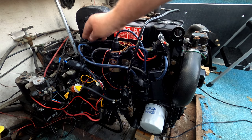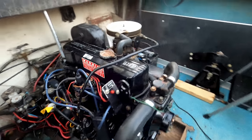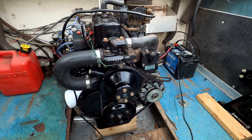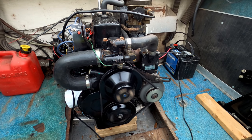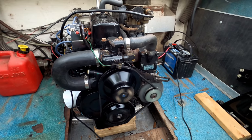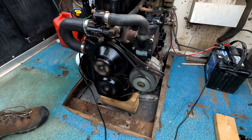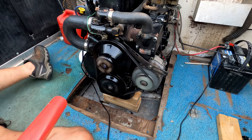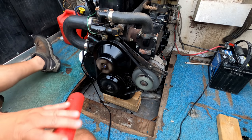I put one of the old plug wires back on just to see if this thing will run, and we've got the timing set now. I'm gonna fire it up here and let you hear it run. Kicks right off and runs beautiful. It started a little hard the first time I started it, and I thought I had the video recording, and I apologize for missing out on that.